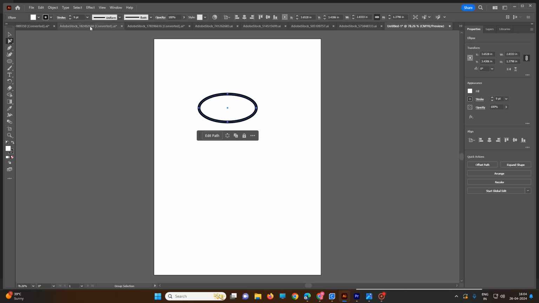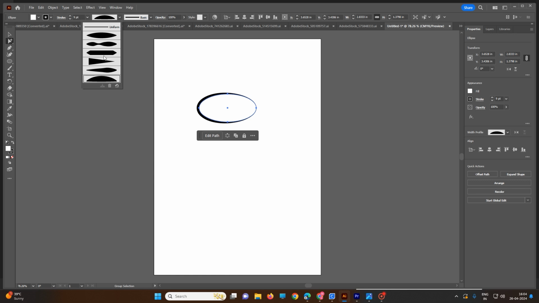And here is some line designing. This is the line; here it is thick, here it is narrow. Basic line.